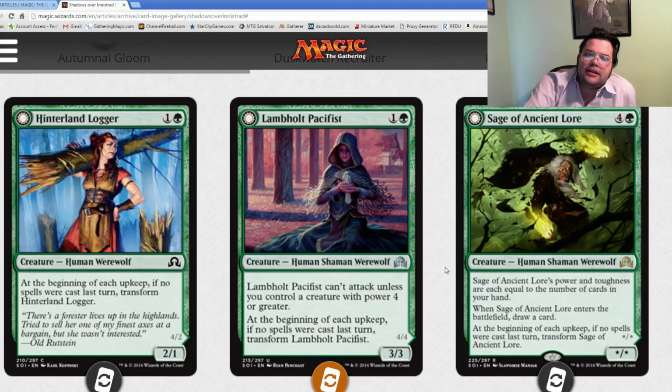Sage of Ancient Lore is 4 and a green for a star. Power toughness equal to the number of cards in your hand. When it enters the battlefield, you draw a card. You do need a card when you cast this. If you have no cards, it'll die, and then you'll draw a card. And that is bad.